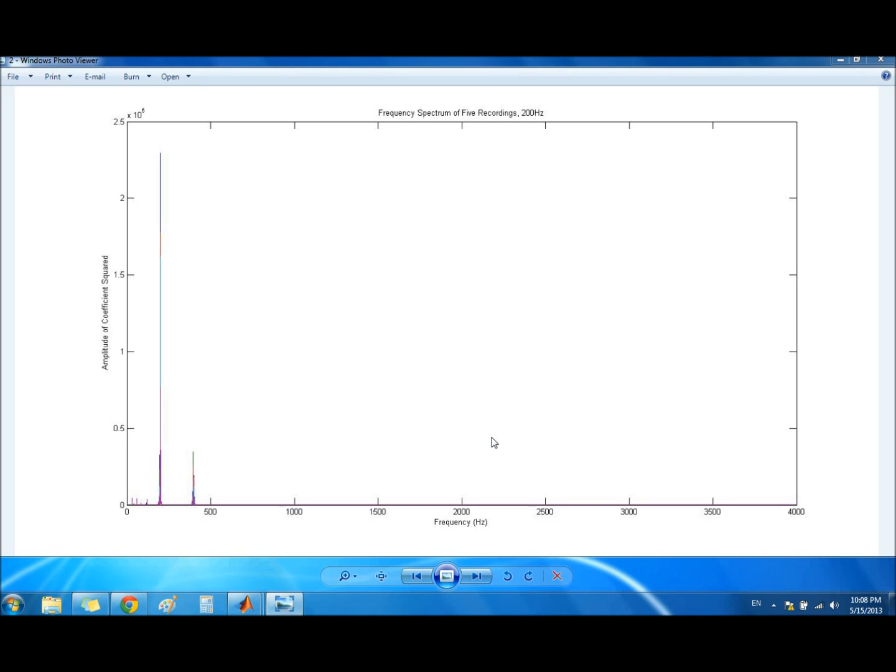And what we obtain is essentially a matrix with 5 columns, each column containing these 20, you could call them most important frequencies for that recording.